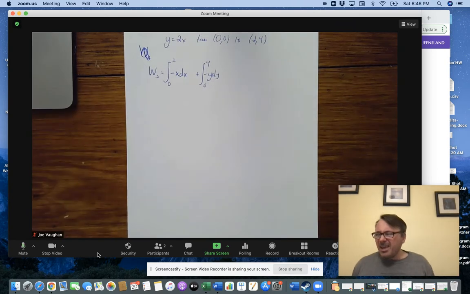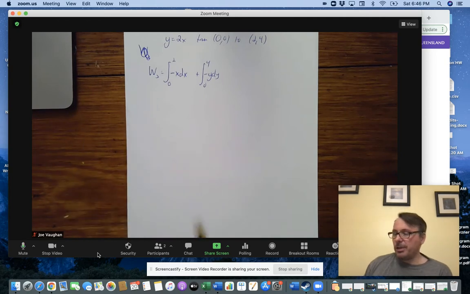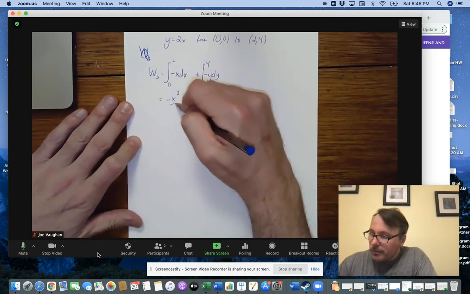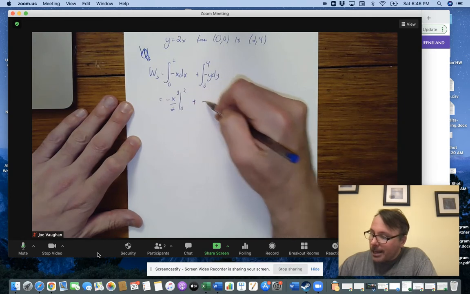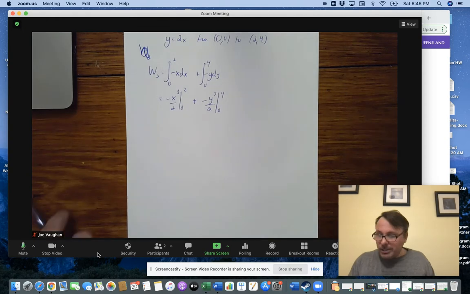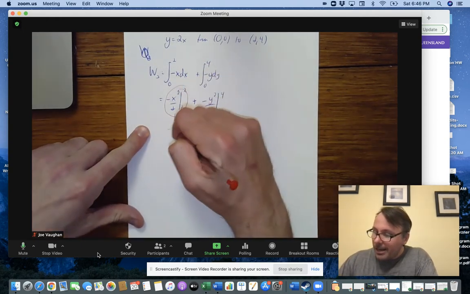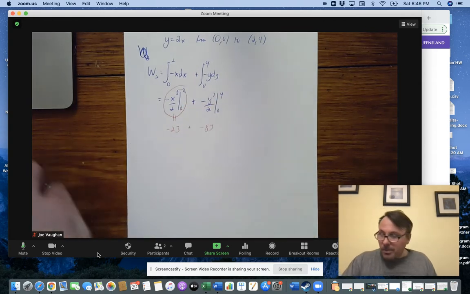And there we go. And you're thinking to yourself, well, man, the path doesn't matter because there's no substitutions I can really make. I can just evaluate this. X squared over 2 from 0 to 2 plus a negative y squared over 2 between 0 and 4. And actually, I'm not going to redo that work because we did that in the last problem. When I do this evaluation, I get negative 2 joules. When I do this evaluation, I get negative 8 joules. So that kind of works.